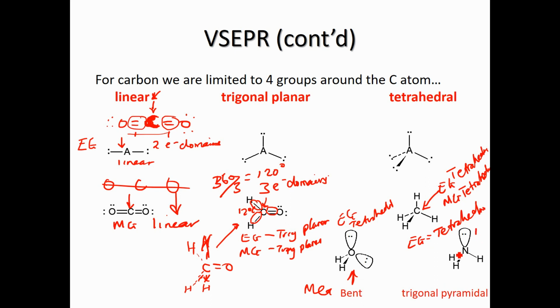Why? I have a lone pair. I have a bond, and a bond. Those are 4 electron domains, which always gives you tetrahedral. Bond angle will be 109.5. I'll keep telling you that for tetrahedral, the bond angle will always be 109.5. But the molecular geometry will be different. Why? Because we at least have a lone pair on the central atom. Eg must be different from Mg. Molecular geometry is found by connecting the atoms, so I disregard the lone pair. I focus on the atoms. I have 3 hydrogens and nitrogen. Connect these, and you're going to get a pyramid. The base has 3 atoms, so it's trigonal, but it's a pyramid.